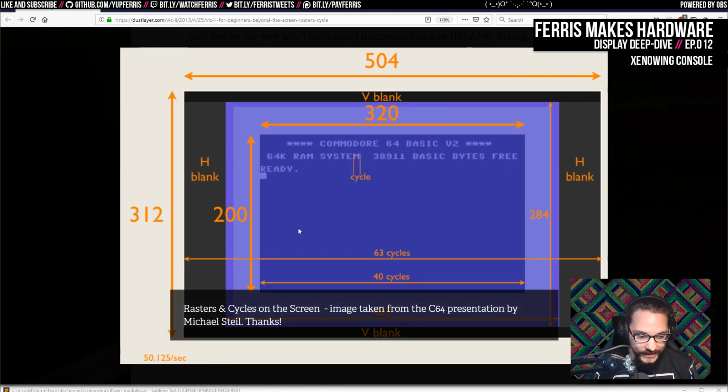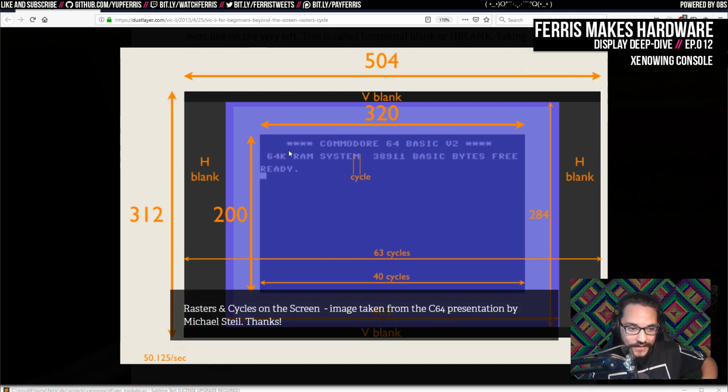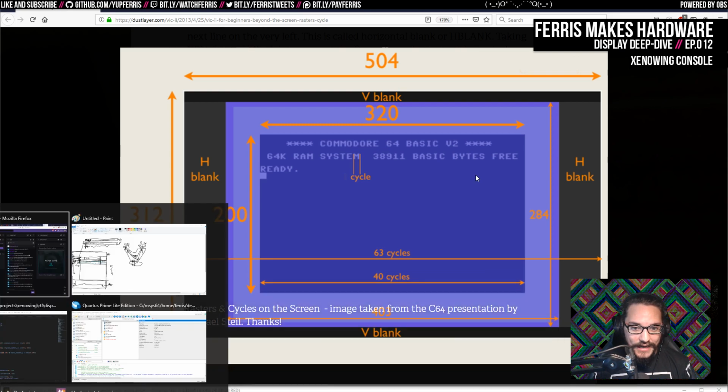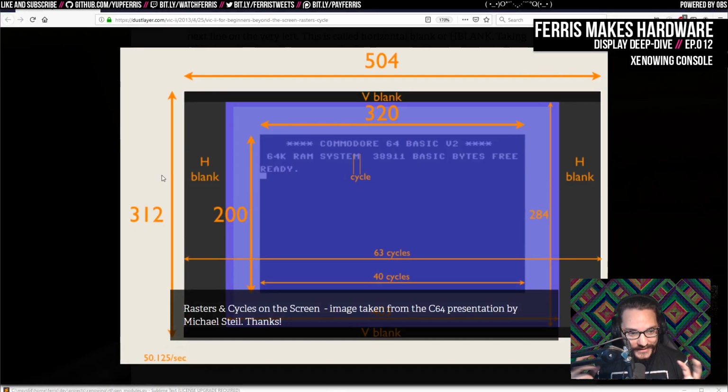So in this particular picture, we can see that 320 by 200 is the active display area. Of course, there's more in the frame because we have these H blank and V blank intervals as well. What's important here, though, is you have this character display, and this particular video chip really only knows how to display a row of characters, and it just happens to do that a lot. Similarly, my video chip really just knows how to generate some timing, and also how to read one line of pixel data and then display that twice. There's a unit that loads pixel data and a unit that displays pixel data. The unit that displays pixel data does the same thing the entire screen. The unit that loads is just dispatched every other line, and it just loads new data. So it's all these really simple units working together.